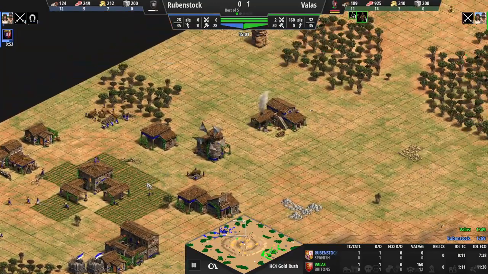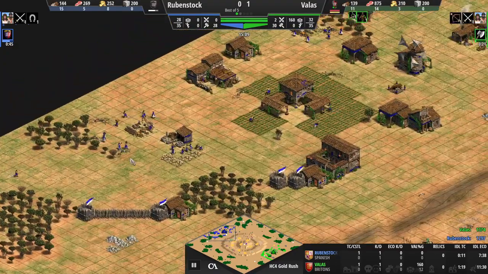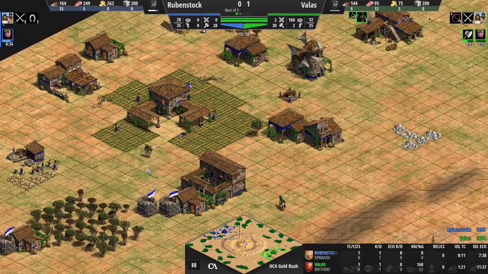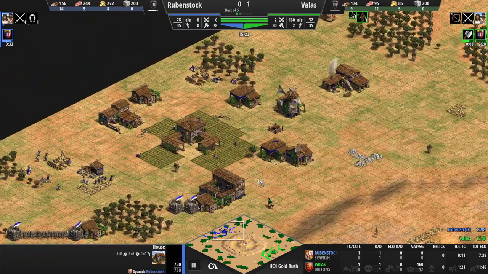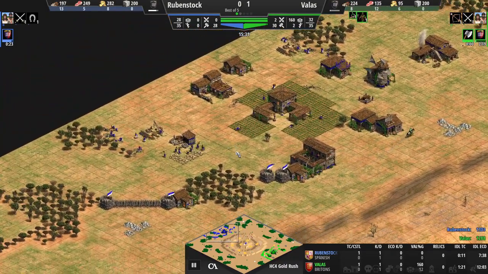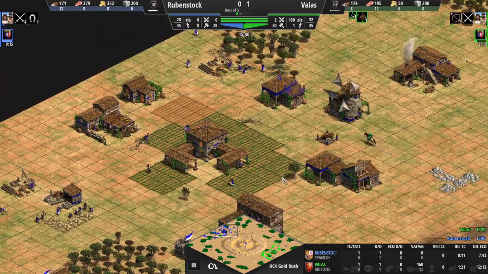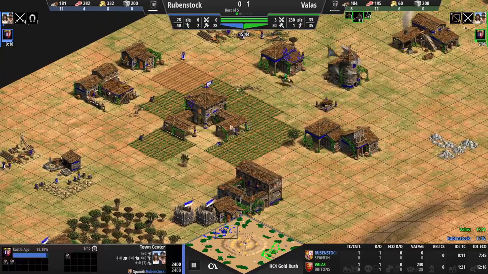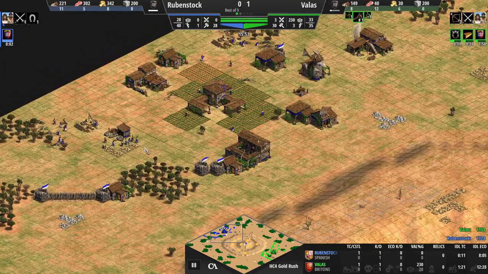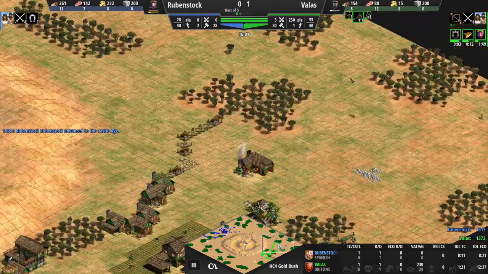I don't see any other production facilities beyond the barracks, so it might be he's going for... I can't immediately say what I think he might be going for with so many on gold. He is Spanish, so it would certainly make sense to go for some fast castle shenanigans. Oh, he has already clicked up. I'm being very slow here today. Sorry, folks. Ruben has already clicked up. No one on stone, though, so I would expect a stable, perhaps. Is there a forward villager?